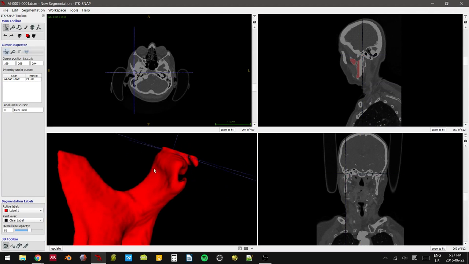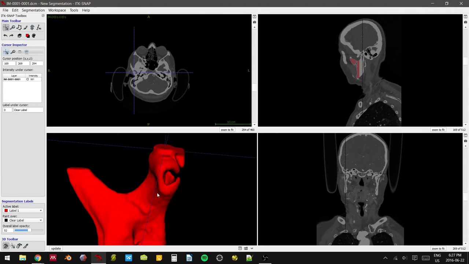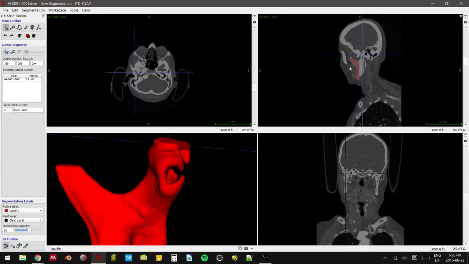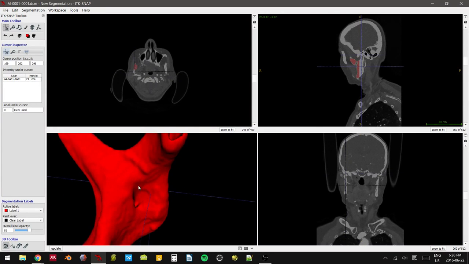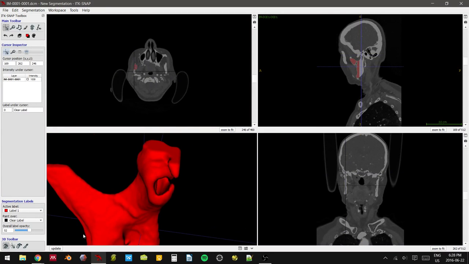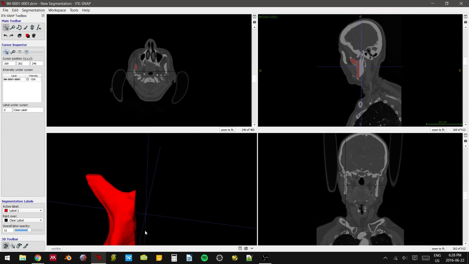So I'll show you what I would do instead. We don't need this anymore. So I deleted this entire thing by just hitting Control Z, or undo. Control Z on your keyboard undoes the last move. So now it's gone. It doesn't automatically update here. You actually have to hit update, and it's gone.